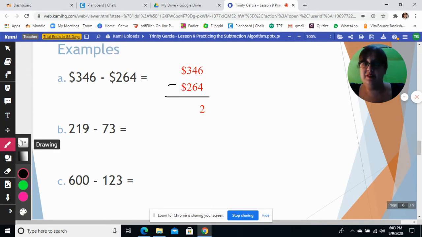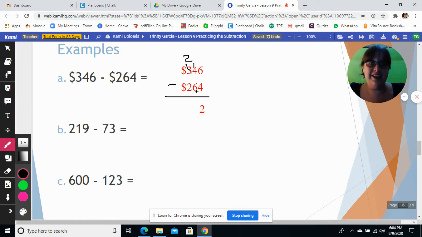So I'm going to do my best here to draw it for you. We'll see if we can do that. I'm going to cross out the 3 because I'm going to borrow. And then that's going to become a 2. There we go. Now we have 246, but this one, we're going to add a 1 in front of it because we added 10, okay? So it's now 14, not 1 and 4. It now represents a 14.